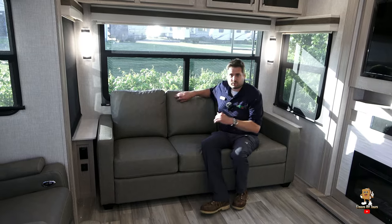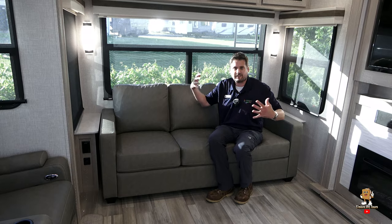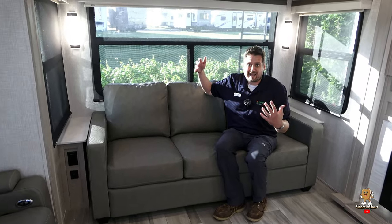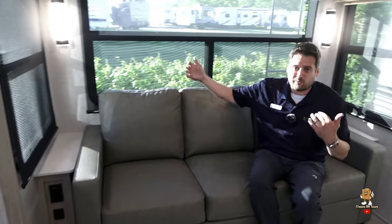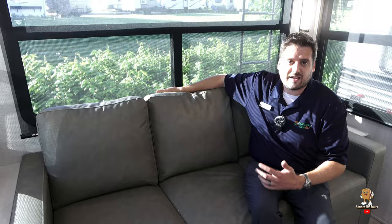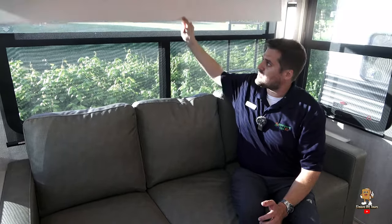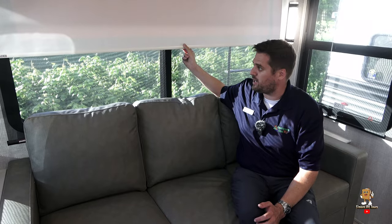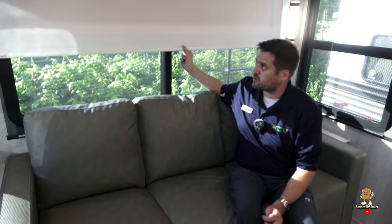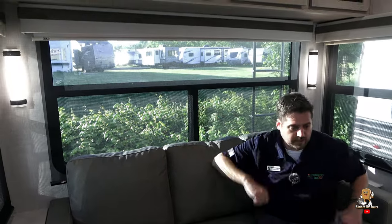I have right now, because we're getting towards the evening, we got that magic light happening. It doesn't work so great with the camera, but it doesn't work so great in the campground either. I want to stay shaded. I don't want to necessarily have all this sun coming on me. So we have these day night shades on here. So I got the day shades down now. When I pull this down, now I can black the whole coach out. And they use MCD shades. They're not the cheap knockoff. These are slow rise, just top grade shades that they're using in here.